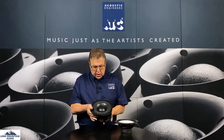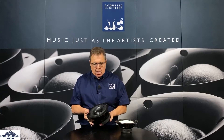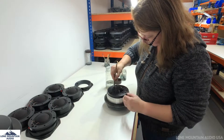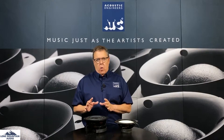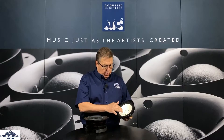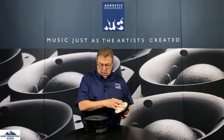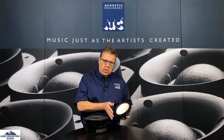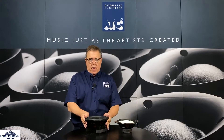When you look at the ATC driver, it's shiny because they have a doping on it. ATC is really big on the idea of the well-damped driver to keep the thing under control. A driver like this other one doesn't have any doping — it's just paper. The things you would do to control the movement of the speaker are different; a lot of it's up to the amp. The ATC is a really well-defined part.